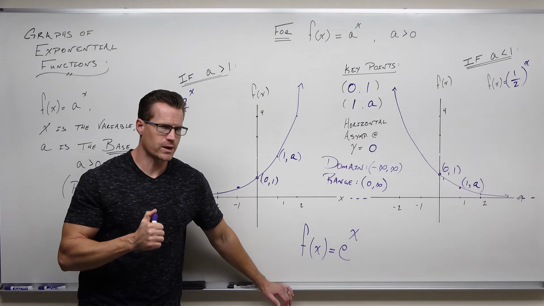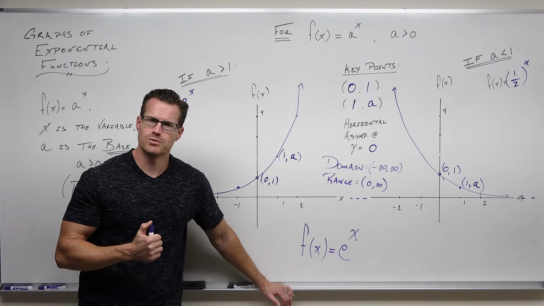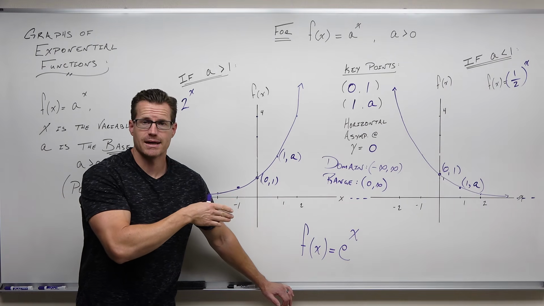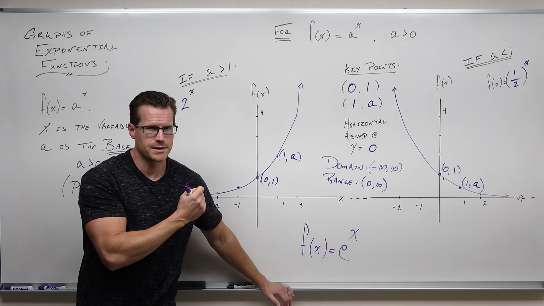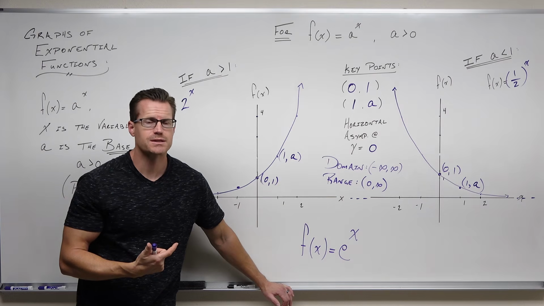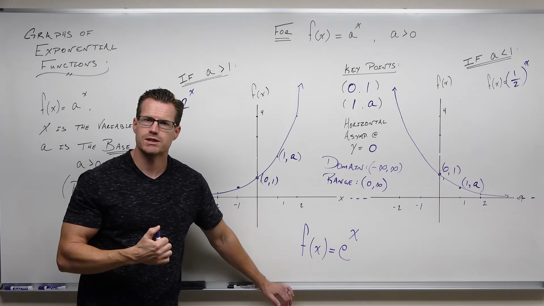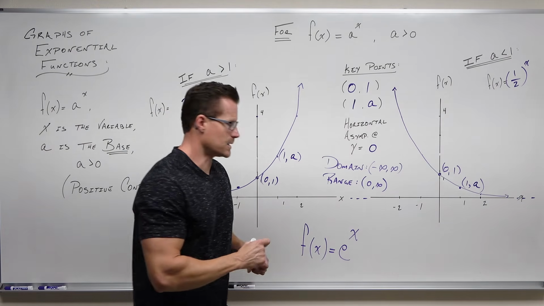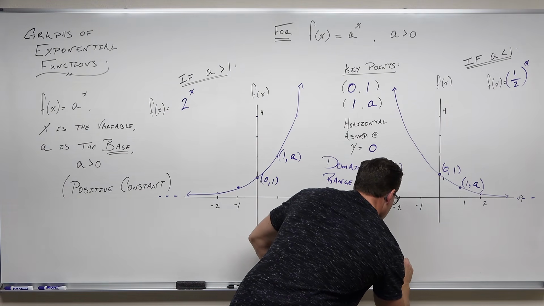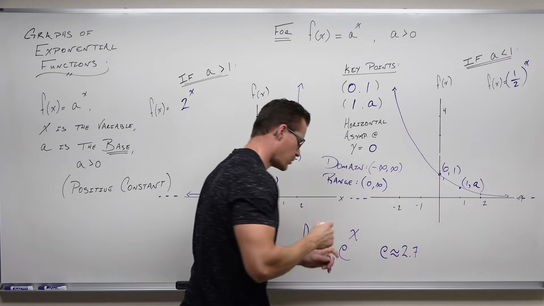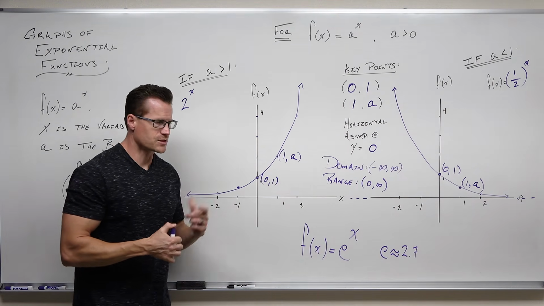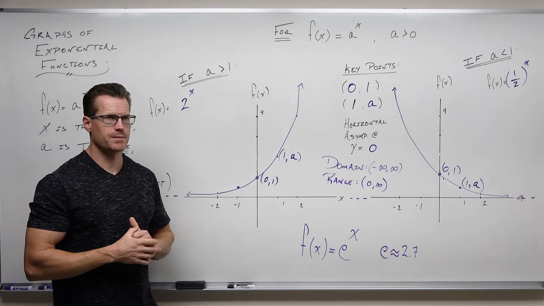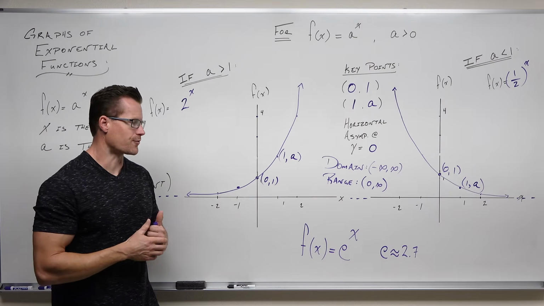And it's about 2.7. Now, this number we can't write out as 2.7 because it goes forever and it doesn't repeat. It's a transcendental number, but that is a very special number, and it occurs a lot in nature and in a lot of mathematics. So it's really useful to understand an exponential based on that number e. So e is approximately 2.71, and it goes forever. And it doesn't repeat, so it's not modeled by a fraction. So it's not a fraction.